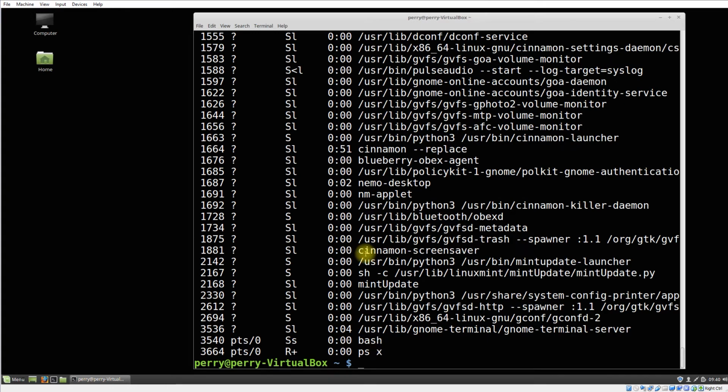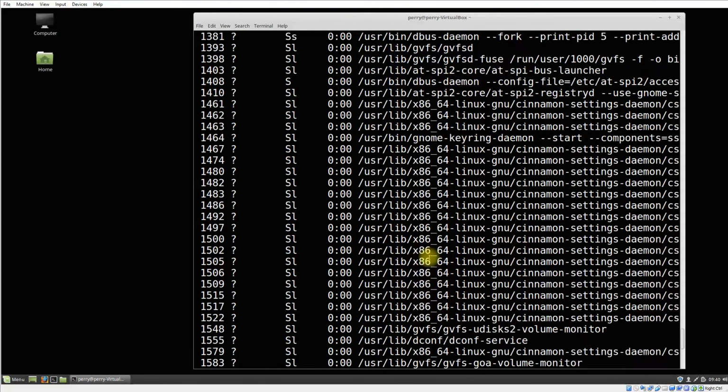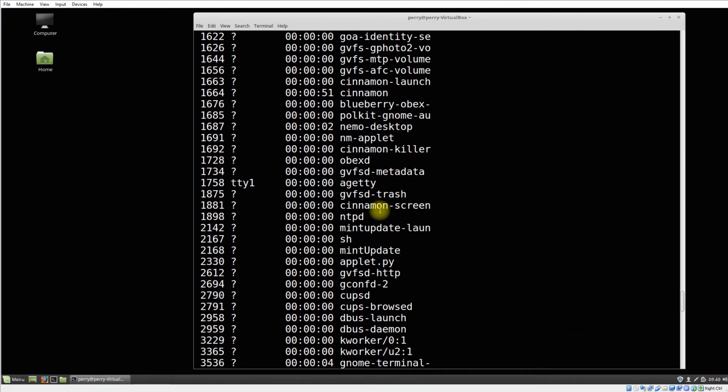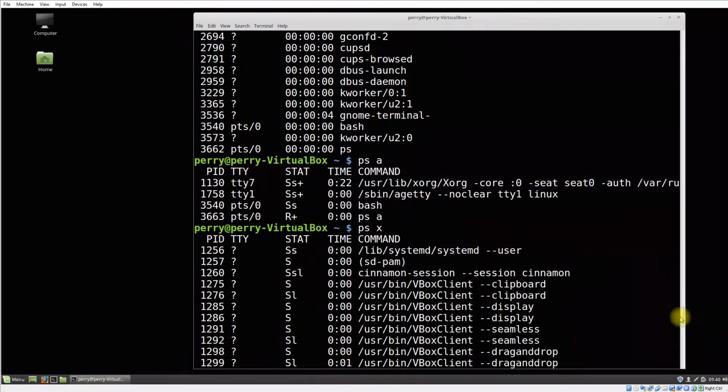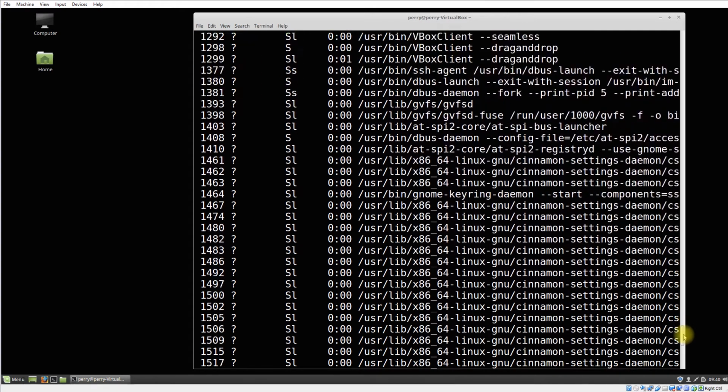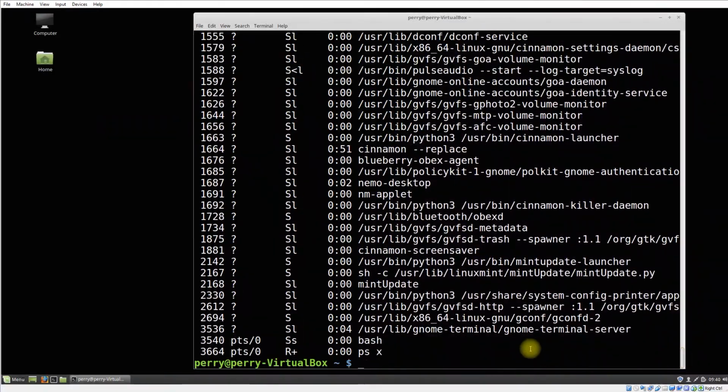Okay, so that's basically the same list as we got above, although you notice the output is very slightly different. We gain this additional column here, STAT, which indicates status, and there's a pretty good description of that in the text. So those are the BSD style parameters.